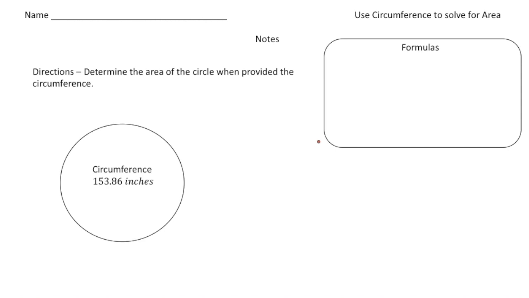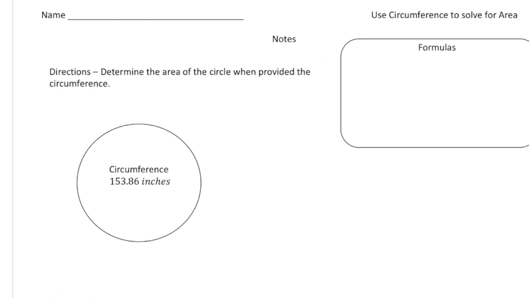So in order to do this, we need to write down the two important formulas used with circles. The first one is to get the area. So to find the area, we're going to use the formula area equals pi times radius squared. And then the second one is the circumference. Circumference is pi times the diameter. All right. And the key for these types of problems is we're going to use both of these formulas. They kind of interact with each other.